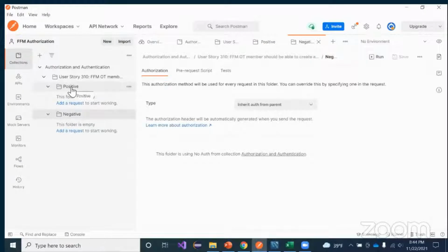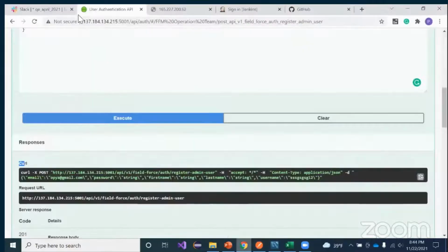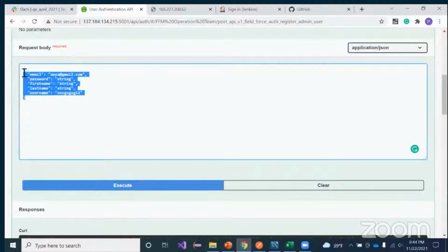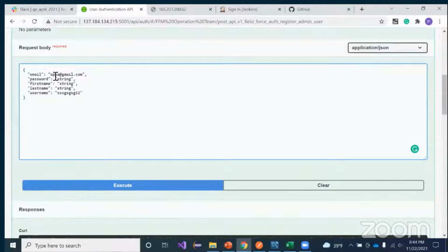Positive tests are basically, for example, what I showed in Swagger. For the positive testing, every person has to have a different email and different username. They cannot have the same email or username. So if I put the correct data, for example a different email and different username, this is called positive testing. We're putting the information as we're supposed to. If I put an email that's already taken or someone else's email, I cannot log in. This is negative testing. We have to do both positive and negative testing.